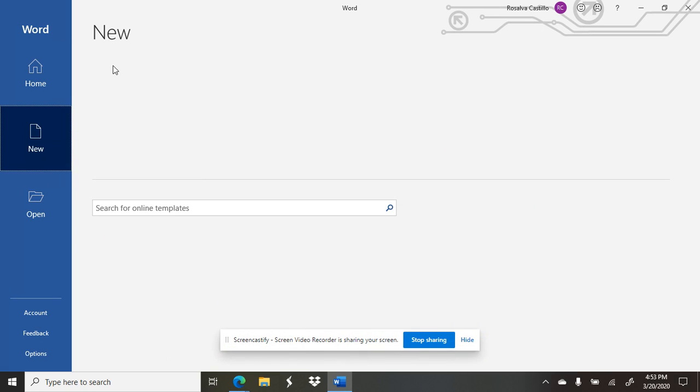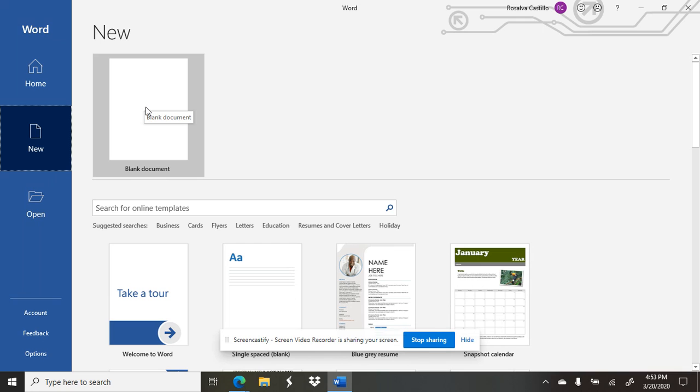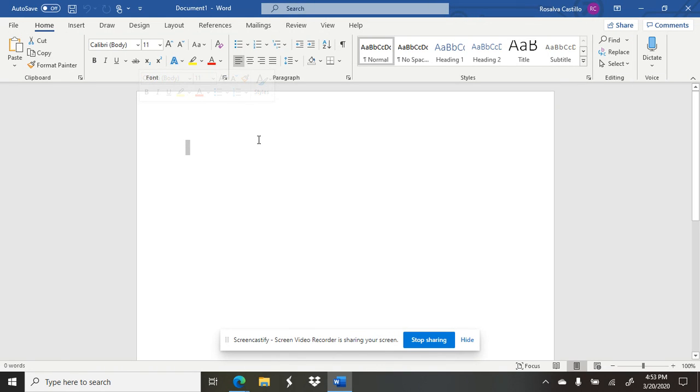So we're just going to work off of a blank document. Okay. So go ahead and pull up a blank document. The best thing to do, or what I suggest you do, is you start off your resume with your name. Okay. So type your name and everything. We're going to leave it all in the same font, in the same size. And at the end, we'll get a little more creative to make it stand out a little bit.